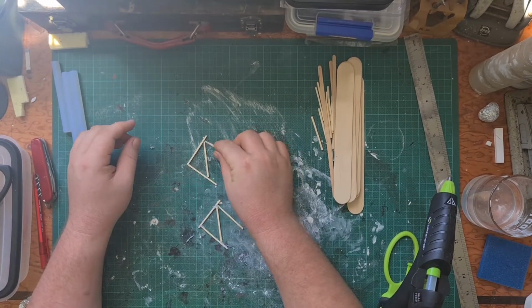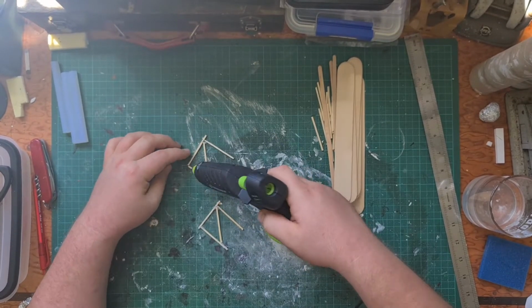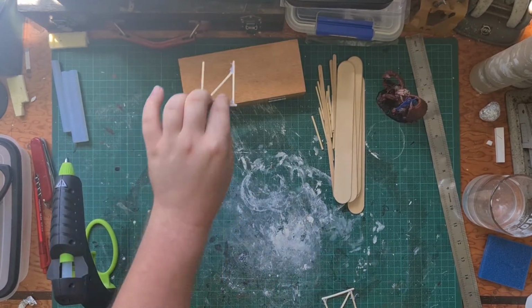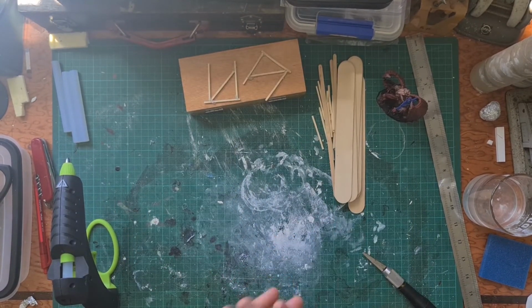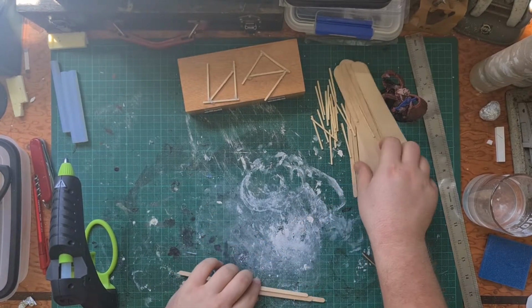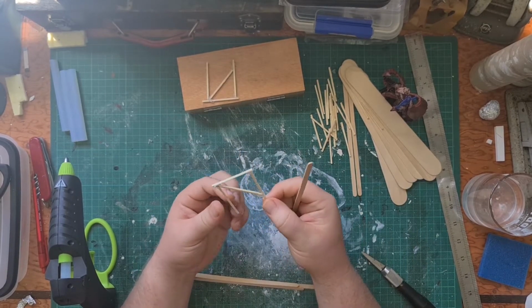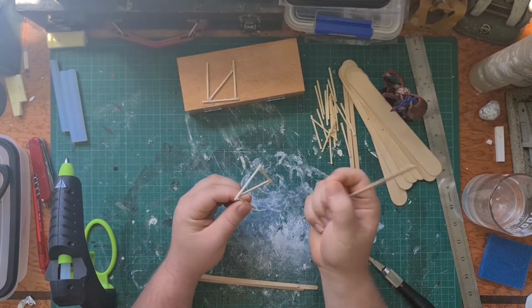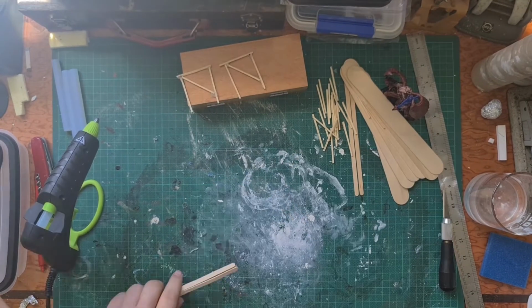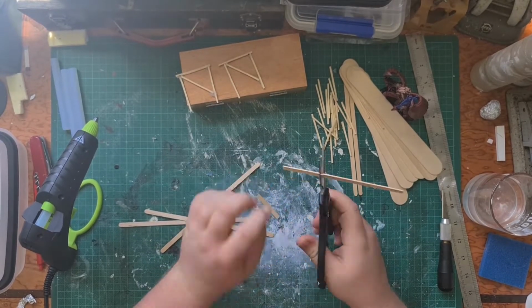Now, I'm pretty sure the only way to really do this without being too fiddly is to use hot glue. And you could also use hot glue when you're putting the planks in a little bit later, as you'll see. However, I opted for PVA, because PVA dries with very minimal gap, whereas hot glue tends to have quite a lot of mass when you're sticking it on, and you're forever trying to pull off all the little wisps and bits and pieces. But you'll see what I mean a little bit later.